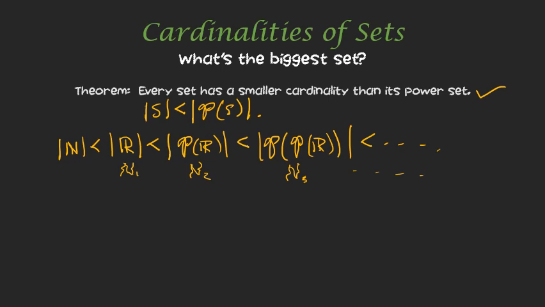So we can always get a bigger set — there is no biggest cardinality. And as for the number of sizes of infinity, there are an infinite number. I love this result: there are an infinite number of infinite sizes. So the next question is: now that we know there are different sizes of infinity, how many sizes are there? We know it's infinite — there are an infinite number of sizes of infinity. But can we describe that infinity? Is it countable? Is it uncountable? I'll leave that one up to you. Feel free to post on the discussion board and try to come to some solution. I'm sure there are resources online that'll lead you to an answer.